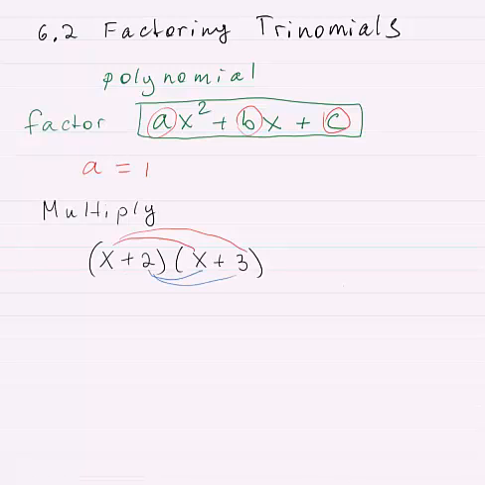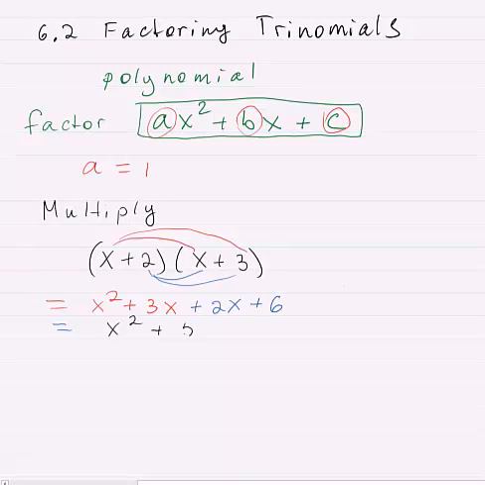And then we get the result. Multiplying by x, we get x squared plus 3x, and then if you distribute the 2, you'll get plus 2x plus 2 times 3 is 6. Then, of course, we combine the like terms, and our final answer becomes x squared plus 5x plus 6. And that's it. This is done, because we got the final result.